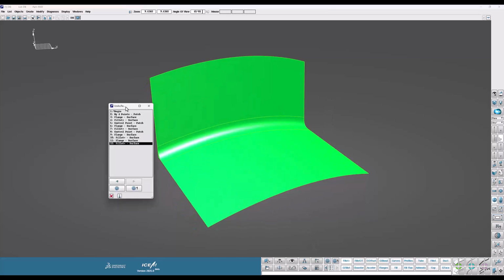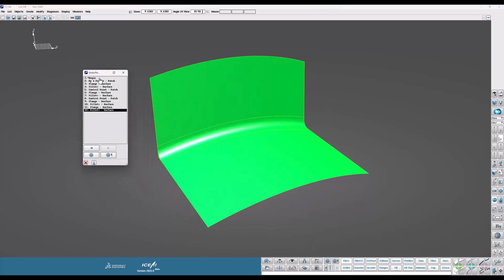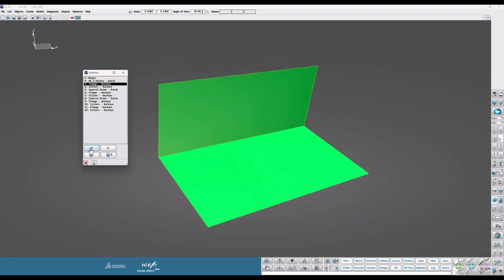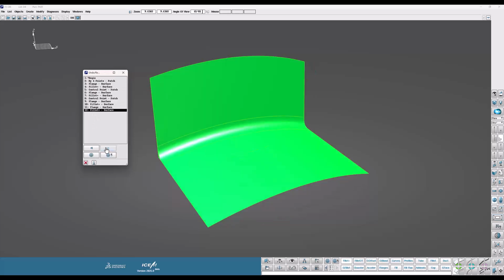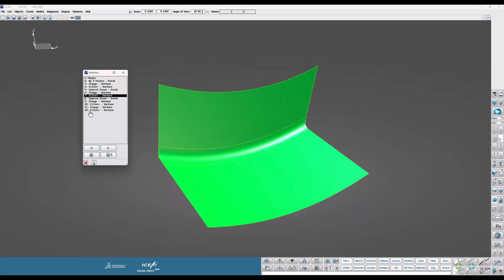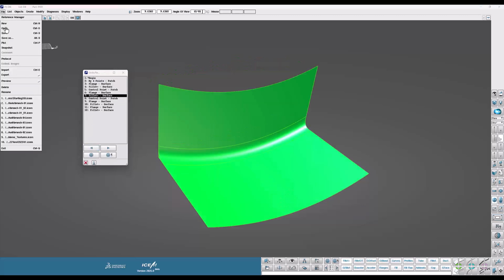Thing to note is that the undo-redo manager is only on geometry commands, but here they are. It goes all the way from where we are. We can go all the way back to the start by clicking on the back arrow, and we can click on the forwards one to go back to the future. So one of the cool things we can do with that is we can go back in time. So let's go to step 7.